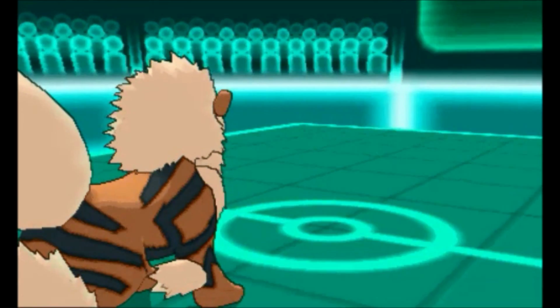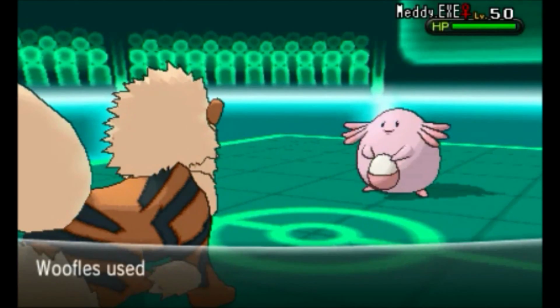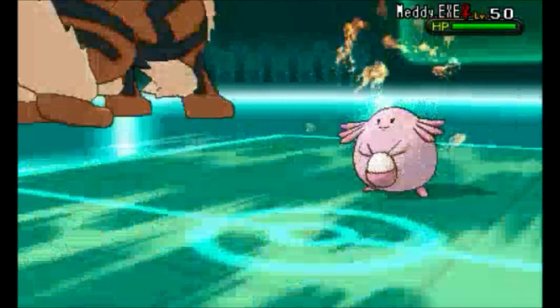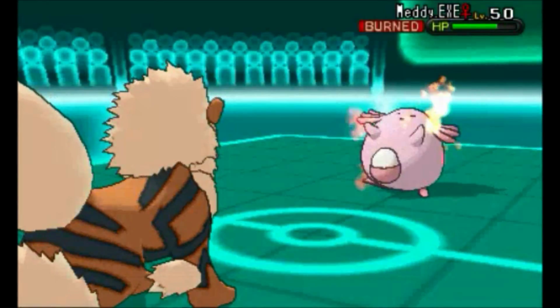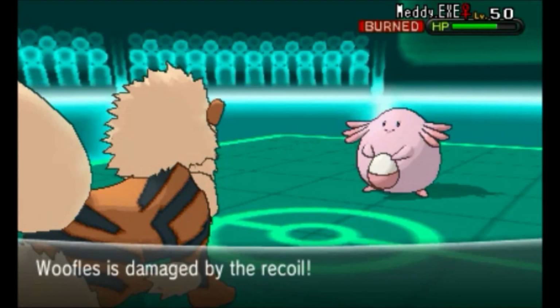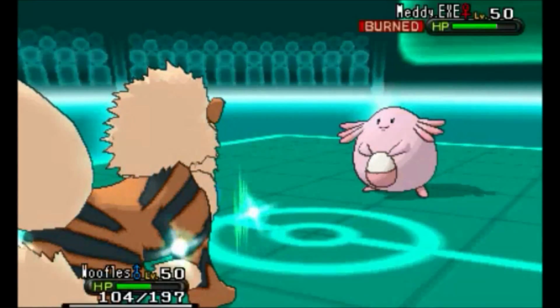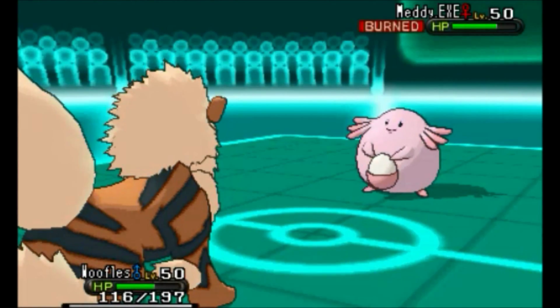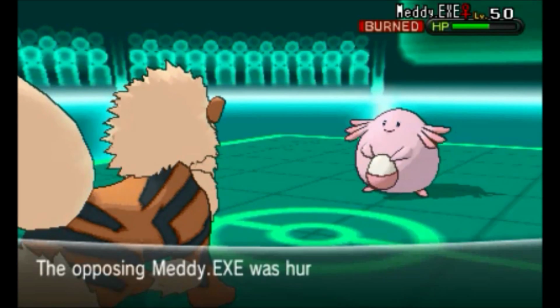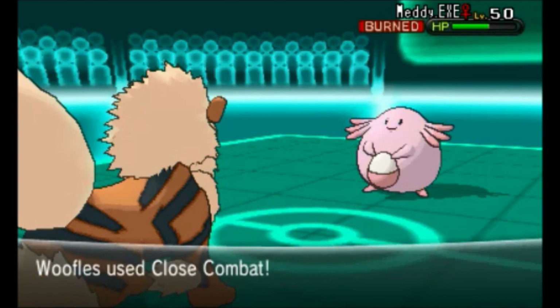Now it goes into Chansey, and I figured Flare Blitz here was my best play. I think on this I had E-Speed, Flare Blitz, and Close Combat. And Flare Blitz does a fair amount, more than I expected from a defensive Arcanine. And I got the lucky burn there. I think it's one of the first and only times I've ever gotten a Flare Blitz burn. But it definitely helps because it adds some residual damage to something like Chansey, who's so fat and bulky and hard to take down.